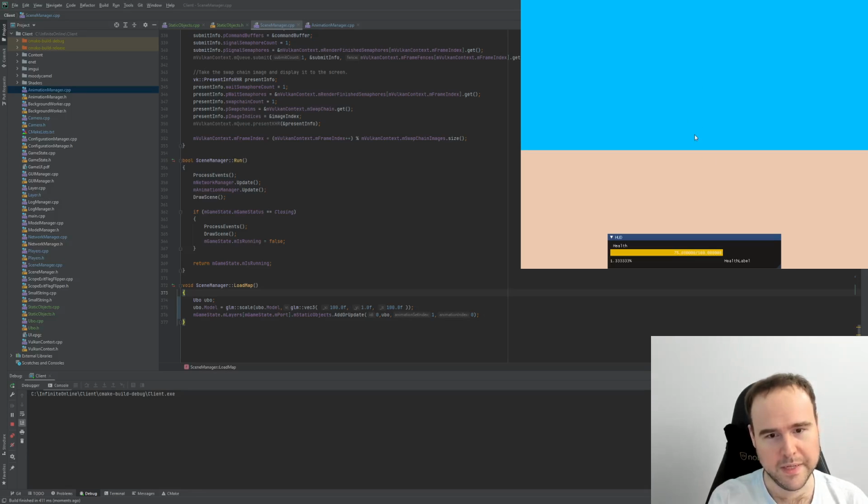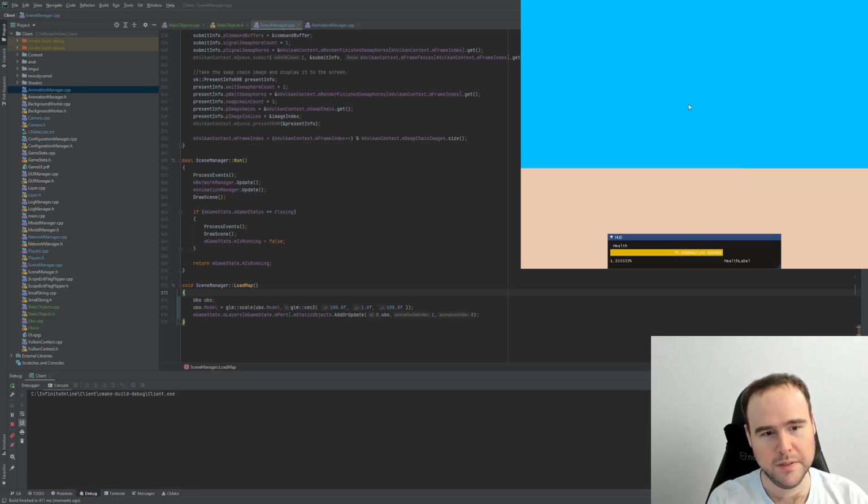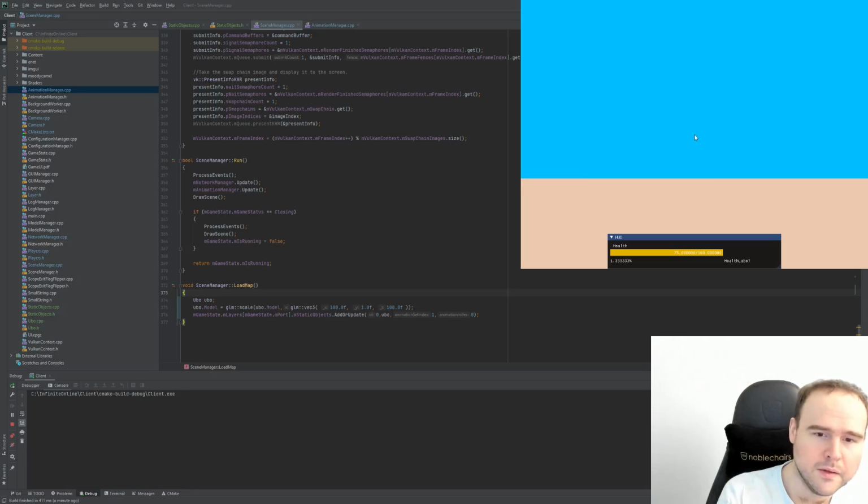Okay, I need to work on the responsiveness a little bit, but if you notice when I move the mouse up, you can see that I am technically looking up when I move the mouse up. The mouse isn't hiding properly, which is something I'll have to look into, but I am looking up towards the sky, away from the plane.